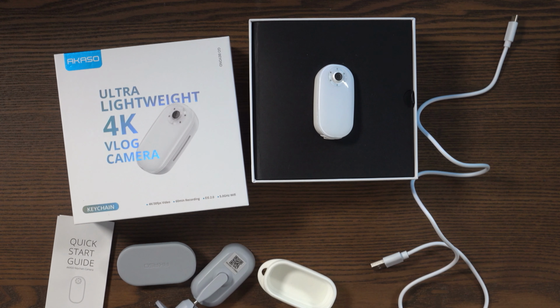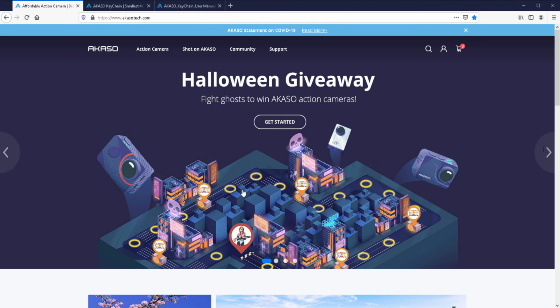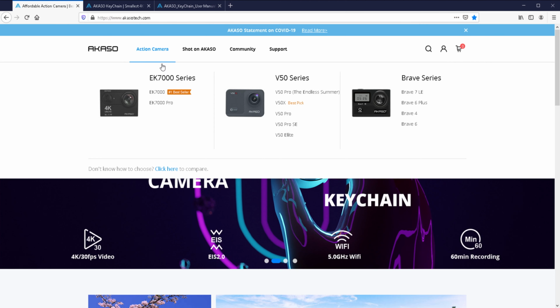Now, for those of you who don't know, Akaso do make action cameras. They're quite a popular action camera company. They rival GoPro, I would say, at the lower end of the market. Now, I've never owned one myself, but I've looked at a lot of reviews and I have been tempted to buy some because they're priced so low, and some of the features are great. So I've got nothing against the company. Some of their products do look quite good, at least from a value point of view.